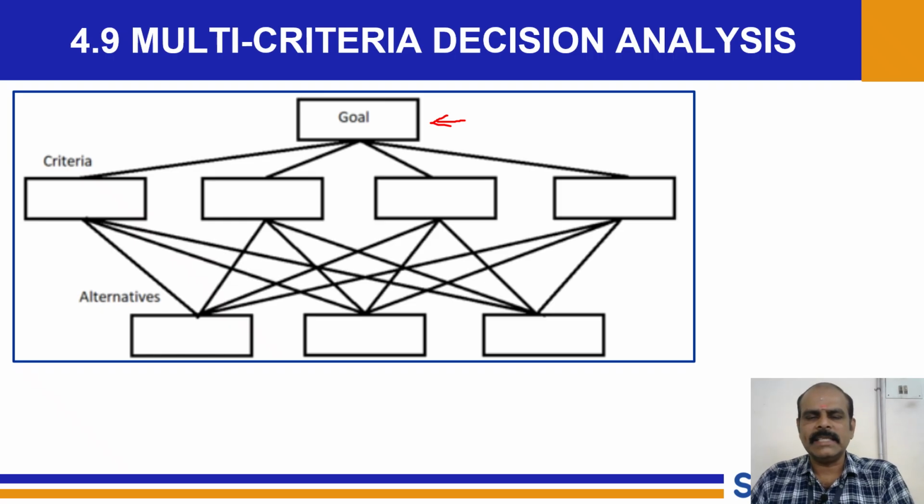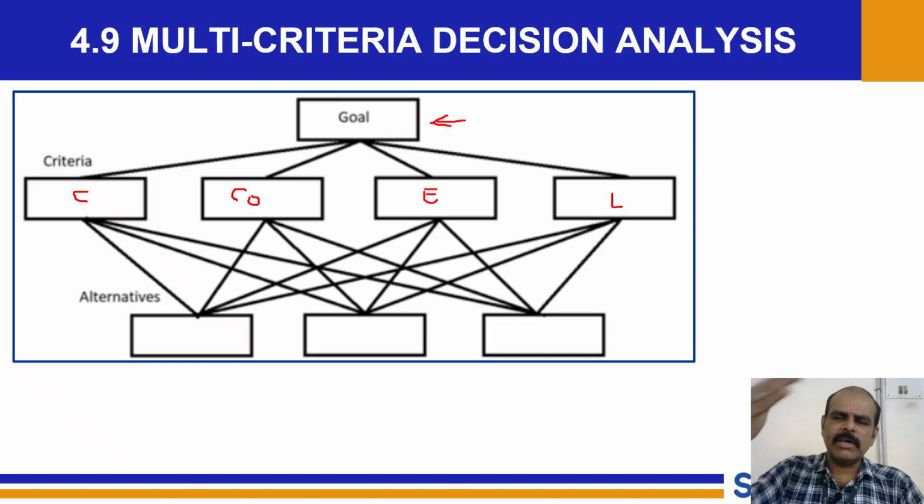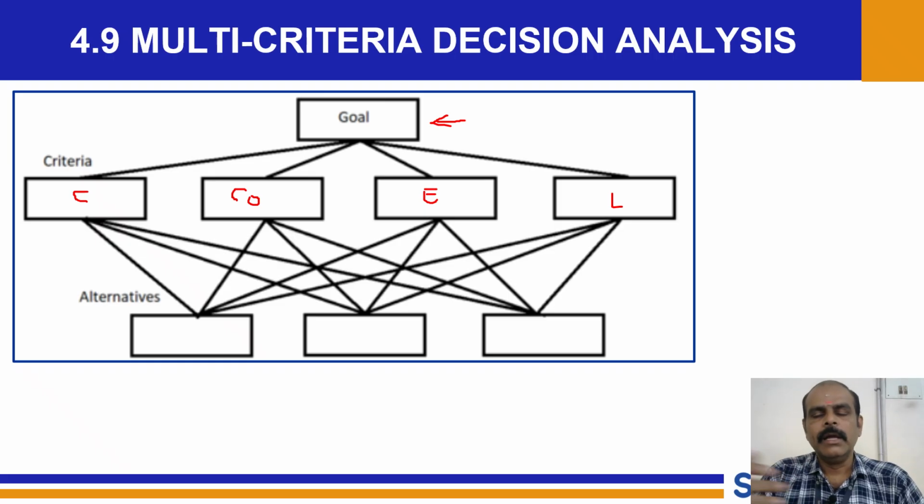It does not mean that since the diagram shows only 4 criteria, there are only 4. Theoretically speaking, it can be n. For example, the cost, then compatibility, I am just putting it as CO, then energy efficiency, load lifting capacity. Likewise, whatever we want, we can go ahead with n number of criteria theoretically, and they need not be qualitative; they can even be quantitative. It can be subjective, based on opinion also.